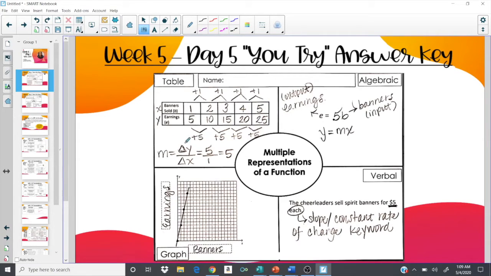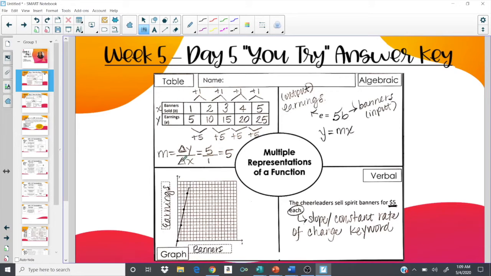But if you remember from the very first lesson in SOL 7.10, we learned how to find the slope from a table. So to do that, you will find the change in y over the change in x. So you're going to figure out how your y values are changing. From 5 to 10, you will add 5. To go from 10 to 15, add 5. 15 to 20, add 5. So your y values are increasing by 5.